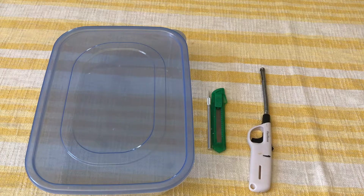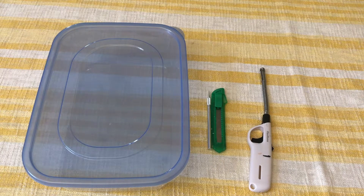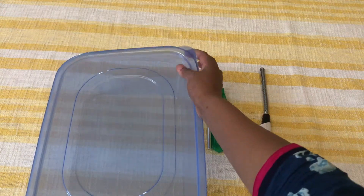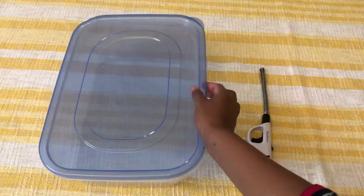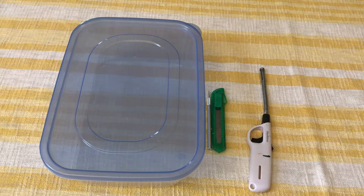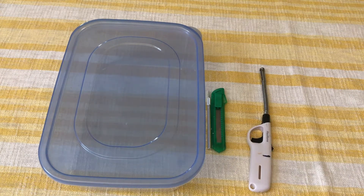You can add holes to the top, which gives you an extra entrance and exit without sacrificing cleanliness. If you don't want to add any holes or just want something really easy, you can just take the lid off and add your food in like this. This accomplishes pretty much the same purpose and you won't have any issue with territorialness because all the gliders can come in. The reason a lot of people do like to have a top on theirs — including myself — is because gliders usually pee and poo from the top of their cage, and I found I get a lot of pee and poo in the actual food if the kitchen is open. But if you have a larger colony and you're worried about holes not working out, the open option is great and means you can still reuse it as regular Tupperware.